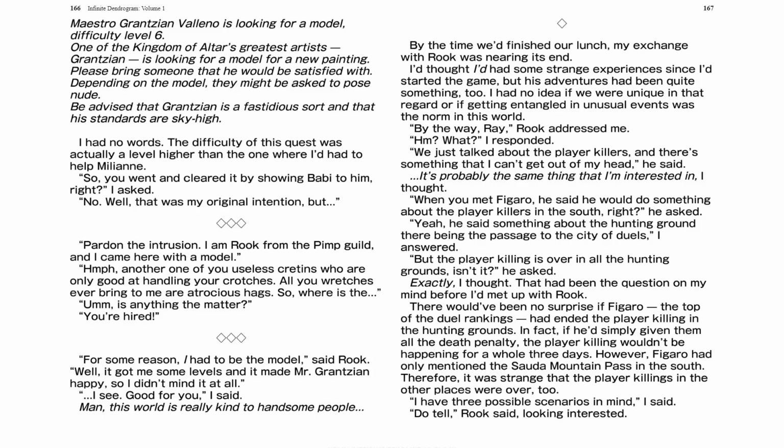Maestro Grancian Valeno. Looking for a model. Difficulty level 6, one of the Kingdom of Altair's greatest artists. Grancian is looking for a model for a new painting. Please bring someone that he would be satisfied with. Depending on the model, they might be asked to pose nude. Be advised that Grancian is a fastidious sort, and that his standards are sky high. I had no words. The difficulty of this quest was actually a level higher than the one where I had to help Milian.